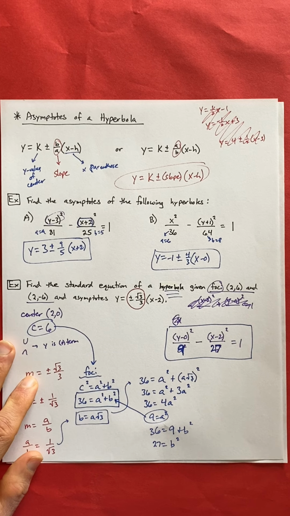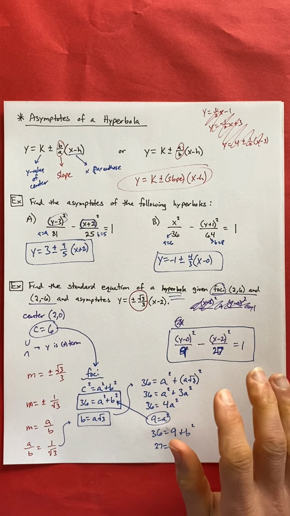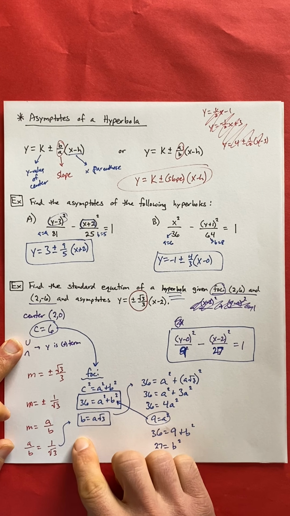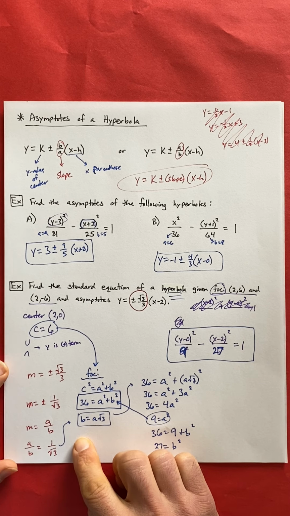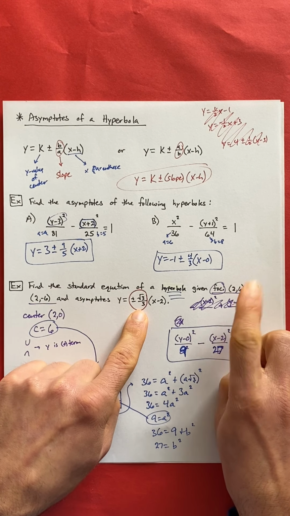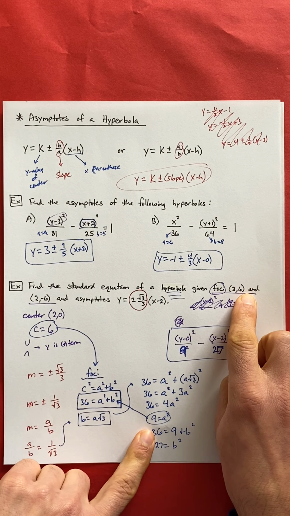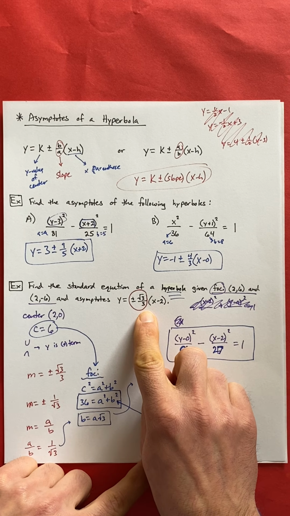So very similar to that first problem. The difference is they gave me both foci. So if you're worried about when you need to make a substitution and when not, make yourself a little note. The only time you should ever have to do that is if they give you the foci and the asymptotes. If they give you the foci and the asymptotes, you're going to be dealing with a system of equations. If they give you anything else, you won't have to.